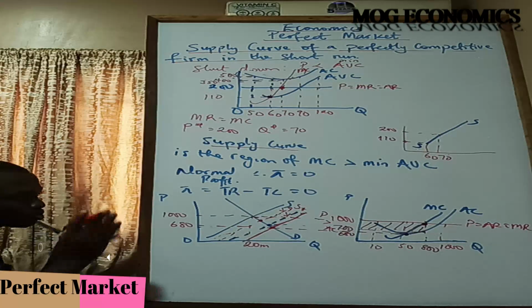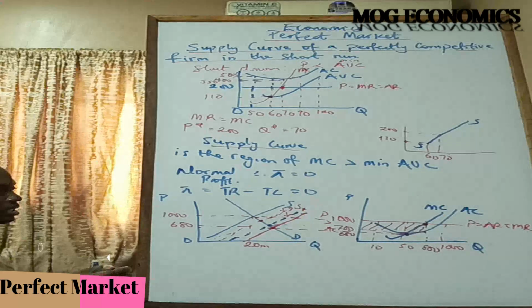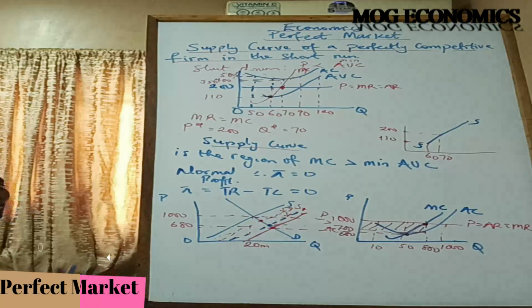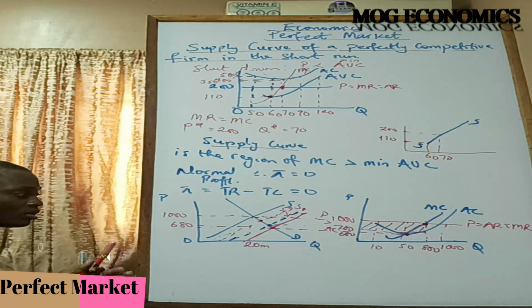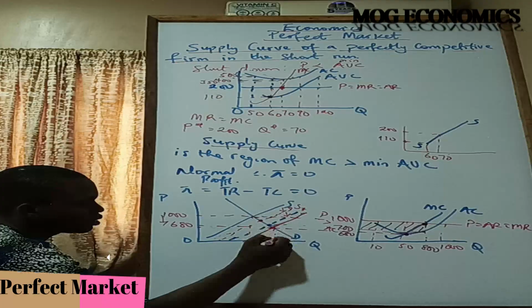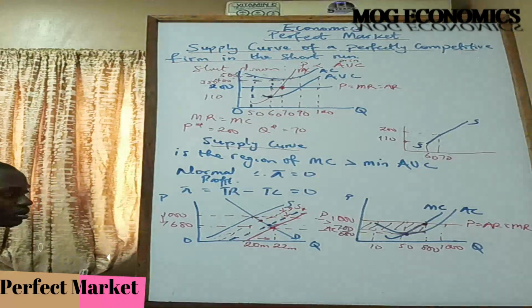All right. Because of the free entry and exit, as long as other people realize that the existing businesses are making supernormal profits, they come in to create more competition. The more they come in, the more the industry supply increases. And as the industry supply is increasing with the same demand, the equilibrium price continues to fall. So equilibrium price is falling, but equilibrium quantity would increase, which is a normal thing.